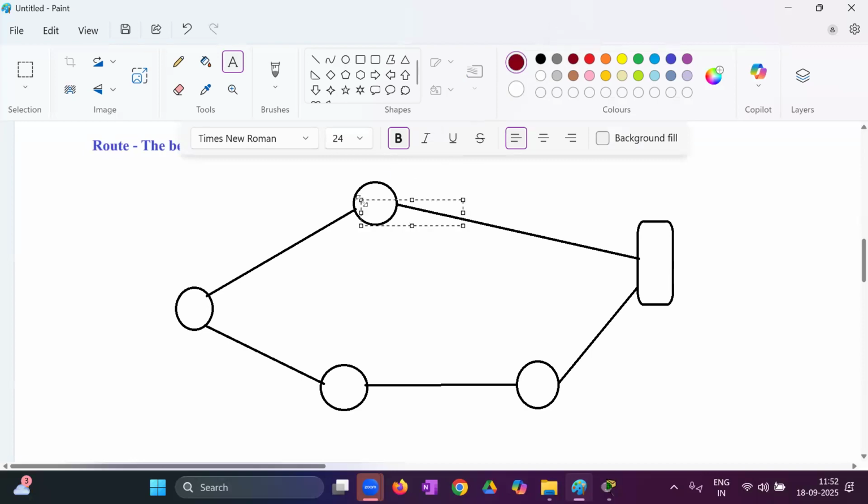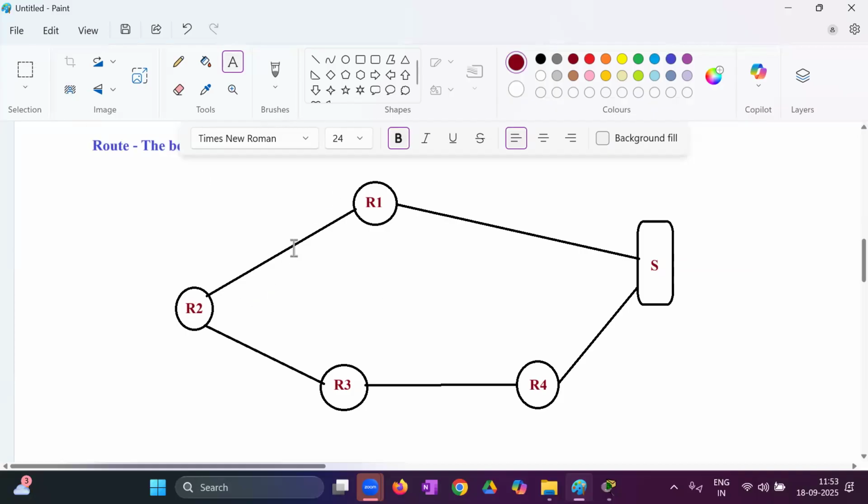This is router 1. Next, this is router 2. This is router 3. This is router 4. And this is the server. Now, to access this server from router 2, you have two options.